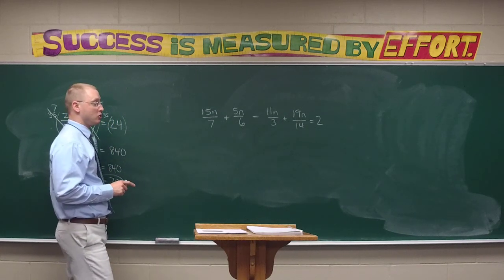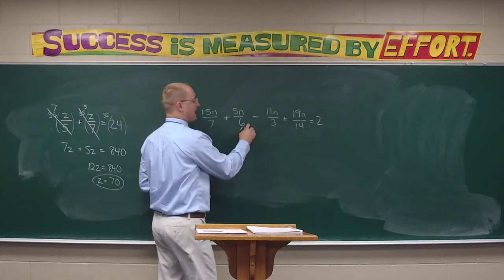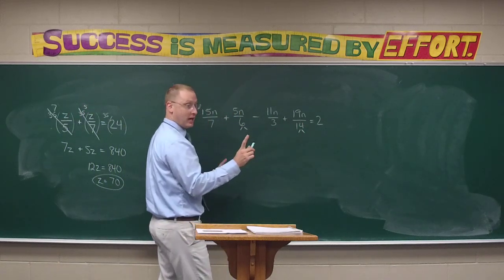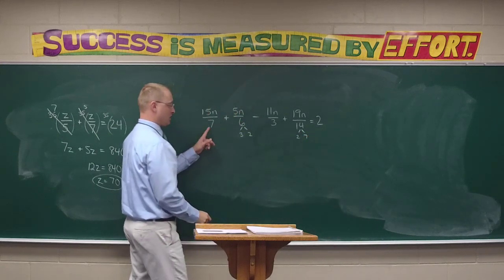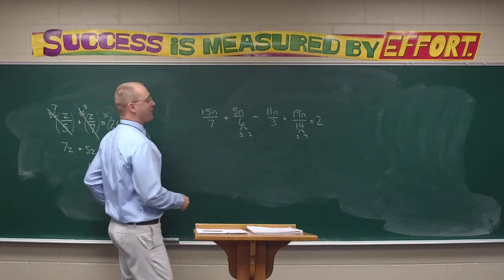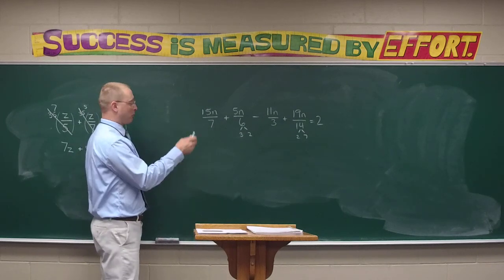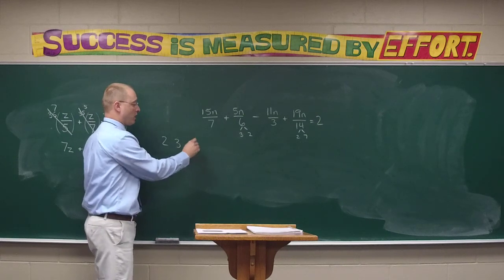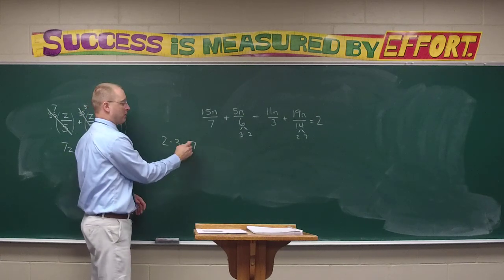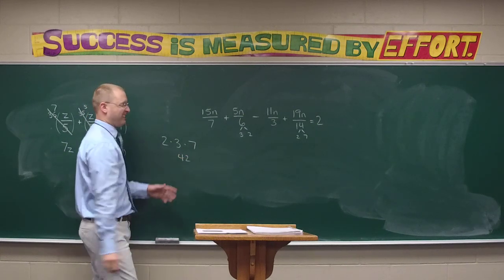It is 42. Now, if you couldn't figure that out, what you can do, and this is the long way, not a wrong way, but the long way, would be to prime factor everything. Of course, this is already prime and this is already prime, and you find all your winners. Well, nothing has more than one 2, nothing has more than one 3, and nothing has more than one 7. So you multiply the 2, the 3, and the 7 together, and that's where you get 42. That's the long way.